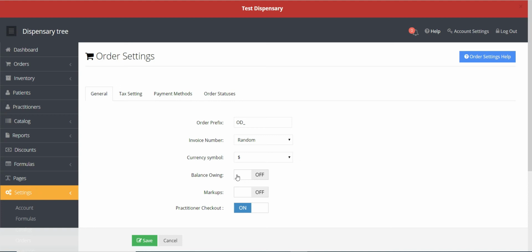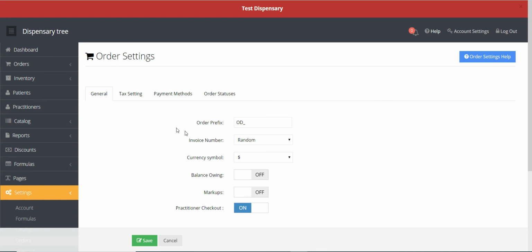So that means if you charge a card for $10, but then you add shipping to it, and it's say now it's $25, they won't allow you to capture the $25. So we have this feature, it's called balance owing, and it allows you to create a second payment link for the practitioner or the patient to collect more money from them. Okay? And soon, this is not live, it's probably live when you're watching this video, you can actually turn the checkout off and it turns all the payments off. Okay? And that's basically how you set up payments.